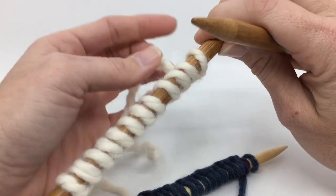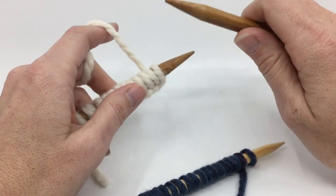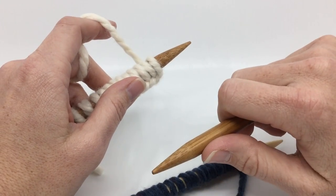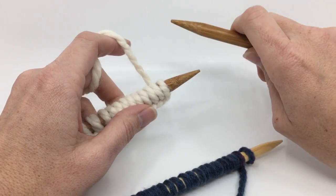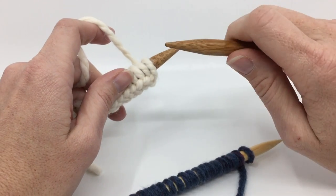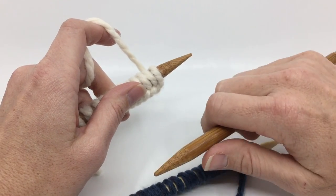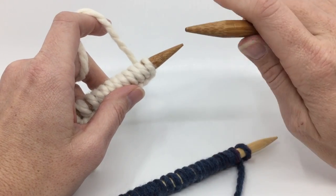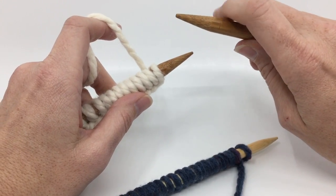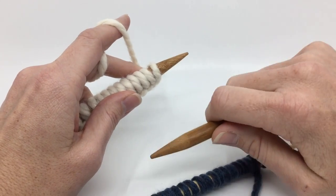So the first thing I'm going to do, because one by one is knit, purl, knit, purl, I'm not going to knit this first stitch though. I'm going to do a clean edge along the side, because when you're new and beginning, your edges can look very messy, and it's just practice to get your edges nice and tight. So an easy way, if you have a problem with that, is to slip your first stitch of every row.